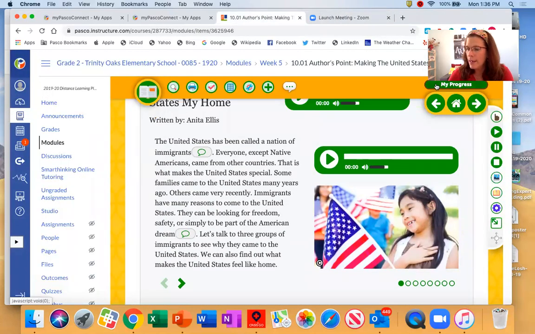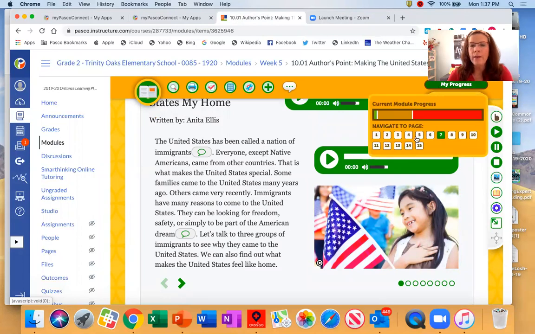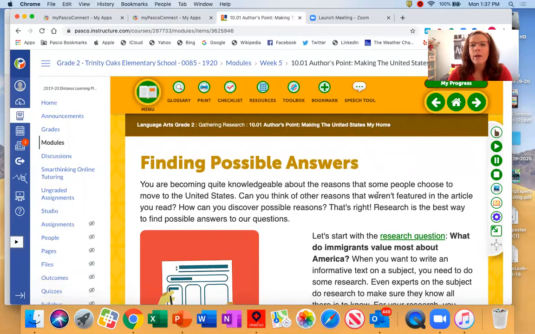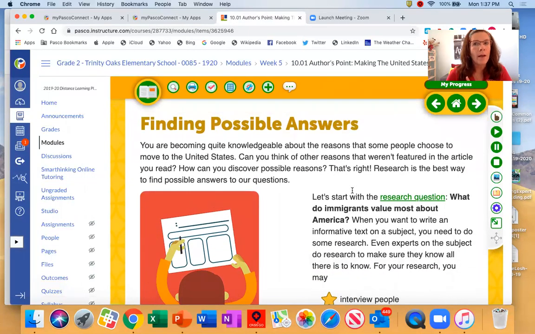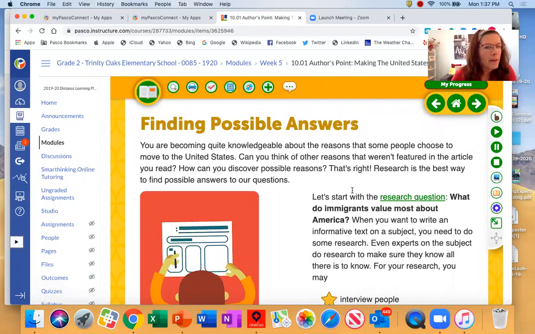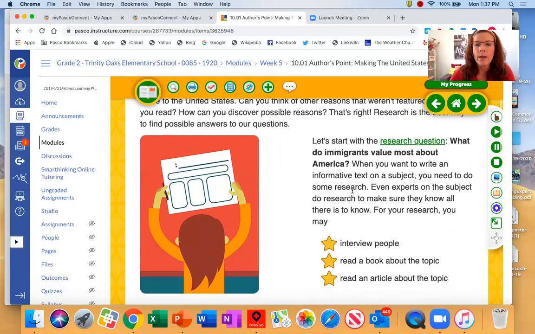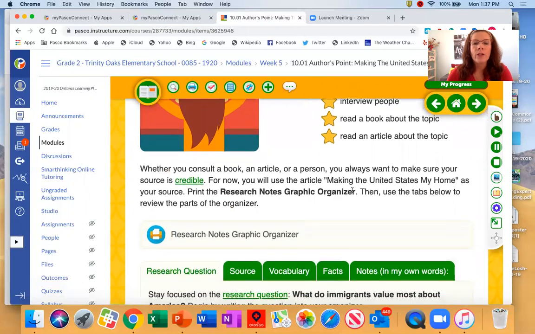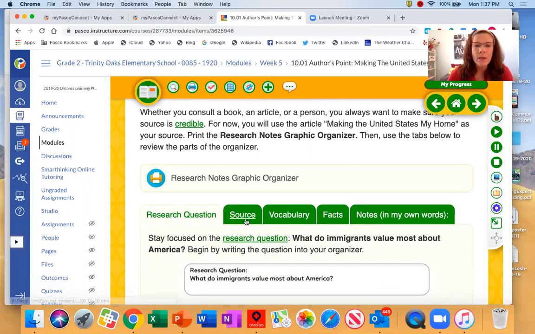Now, you will be looking at pages 7 and 8 for the reasons for the author's points, so make sure that you have that. Now, on page 10, here is your graphic organizer. This is very, very important. Now, listen one more time. You are not turning in this graphic organizer to me this week. However, it's very, very important that you do this graphic organizer because you're going to need it for next week in week 6. Remember, you have these tabs. When you click on these tabs, you have information here that you need to be looking at.